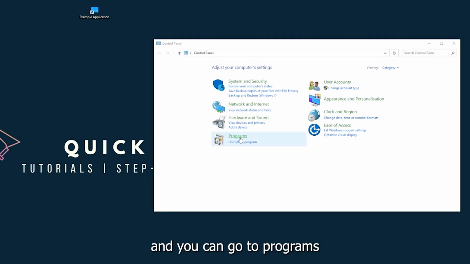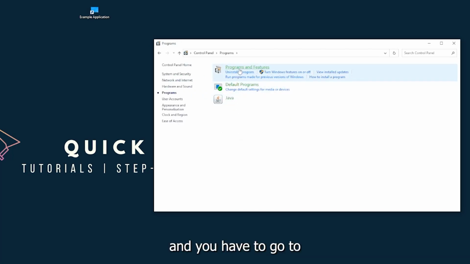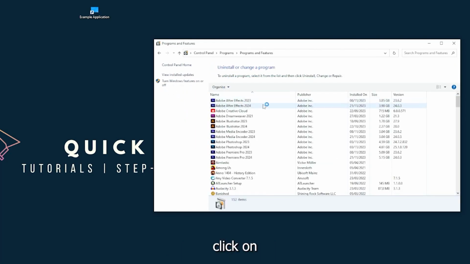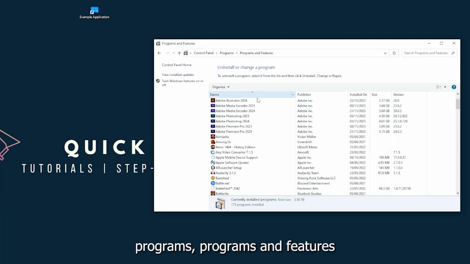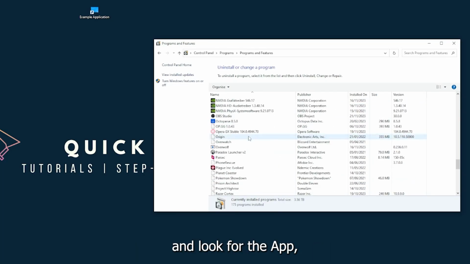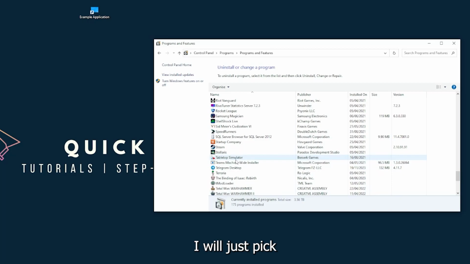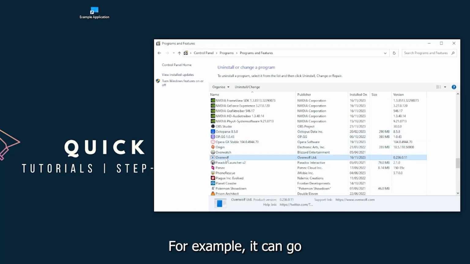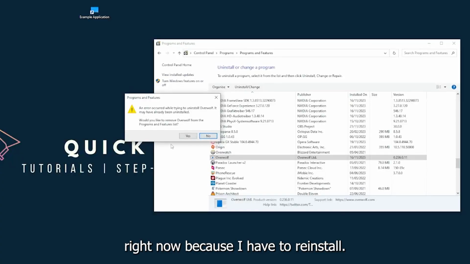Go to programs and features and look for the app. I will just pick some random one, Overwolf, for example. You can uninstall the app. You press yes if Windows asks you if you really want to do this. I'm not going to do this right now because I would have to reinstall. You press yes here, and you download the app from the internet again.